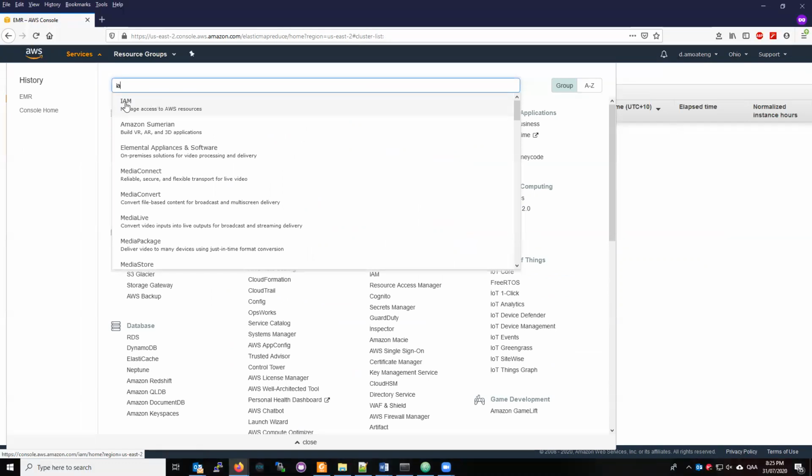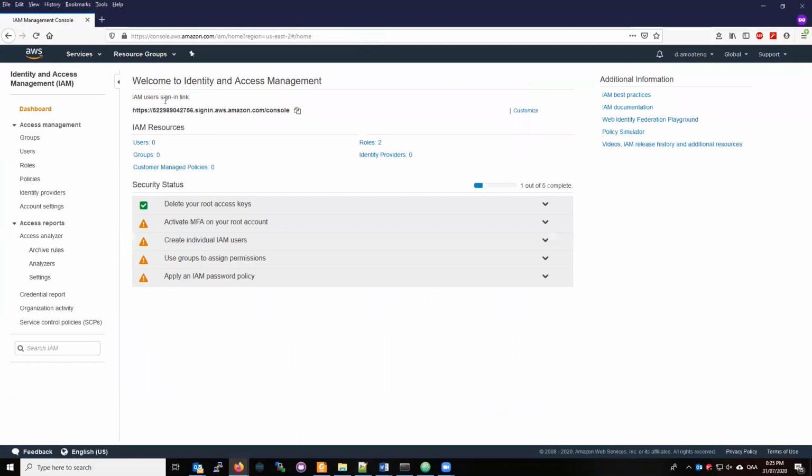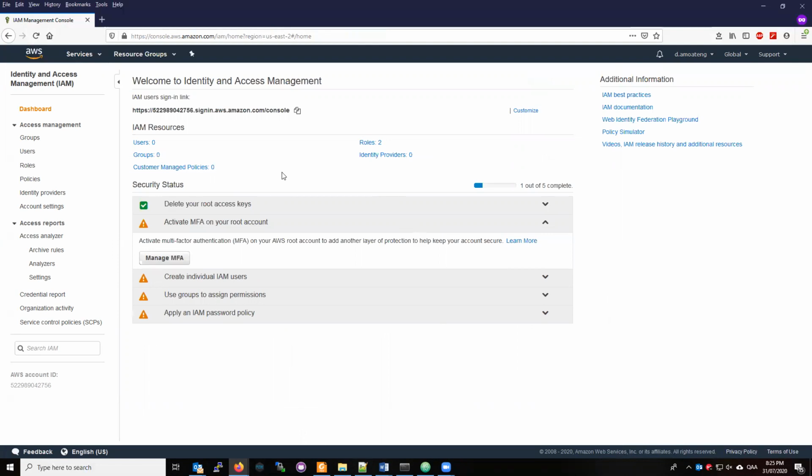IAM. So that's how you manage access to AWS resources. We are going to create a secret key and an ID. Usually when you sign up to AWS for the first time, you would like to make sure that all these are green. But because we are using this just for running and testing our codes, there is no need to do that. You can do that in your spare time, like activate MFA on your phone. And these are a bit advanced for you to know now. So you can just do this one if you want to.